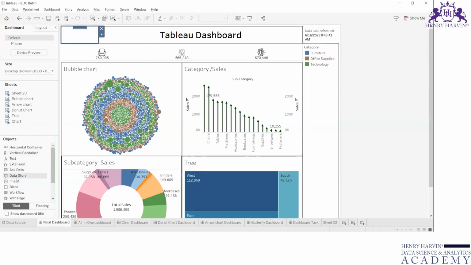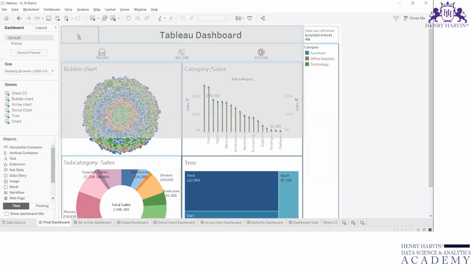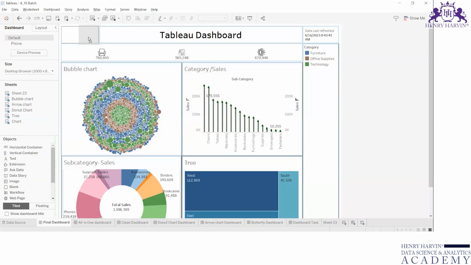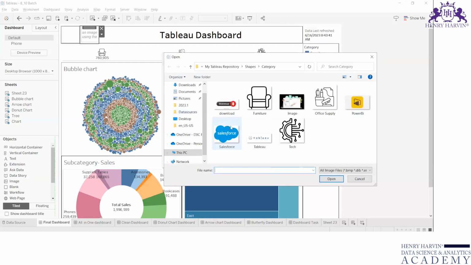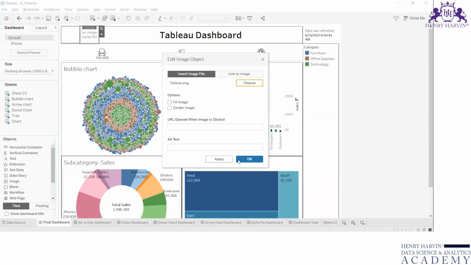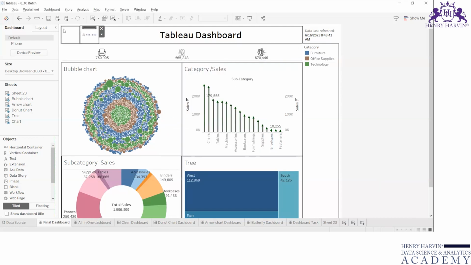company. So what I'll do, you can see this image over here. I'll simply drag this and put it inside this container. That's it. So you will get this option. So you can select the image. So we have already downloaded it and we had kept it under our shapes, right? So I'll select this Tableau and let's say make it fit with center image and click on apply and OK. Your image is updated over here.